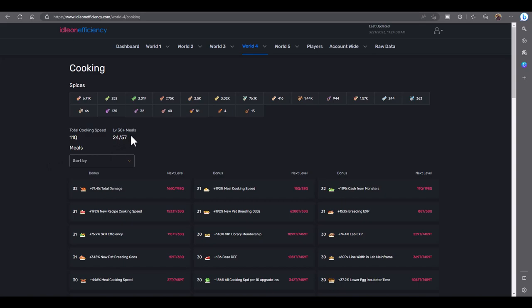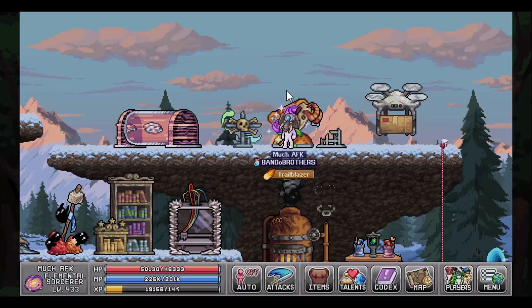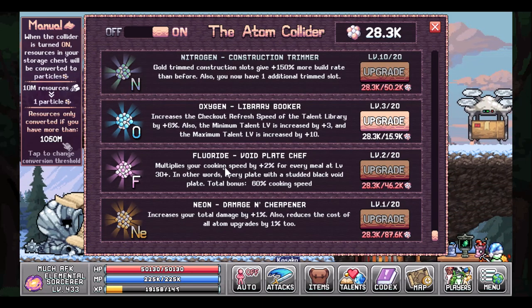I'm not too sure. But what I am working on, just so you guys know, is getting the level 30 mils. We are just under halfway to level 30 mils, all of my stuff. And the reason why that's important, because it may not just be inherently obvious, is in the Atom Collider, right there near the bottom, multiplies your cooking speed by, I only have it level 2 because my atoms are very precious to me right now. I don't get a lot of them.